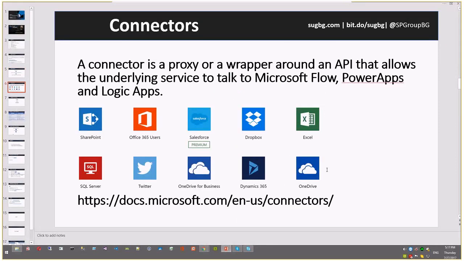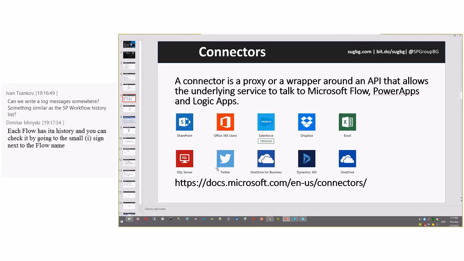Now, all those shiny icons that we're seeing, they're called connectors. And underneath, they're just web services with Swagger as a documentation mechanism, so the flow can discover those. These connectors are available, and we can reuse them in flow.